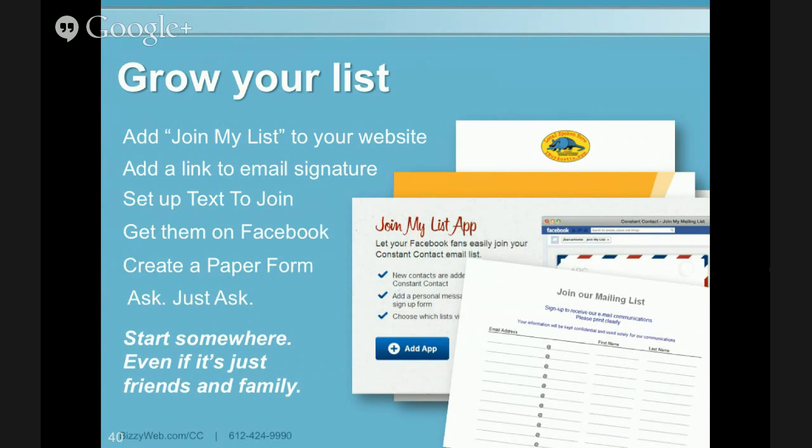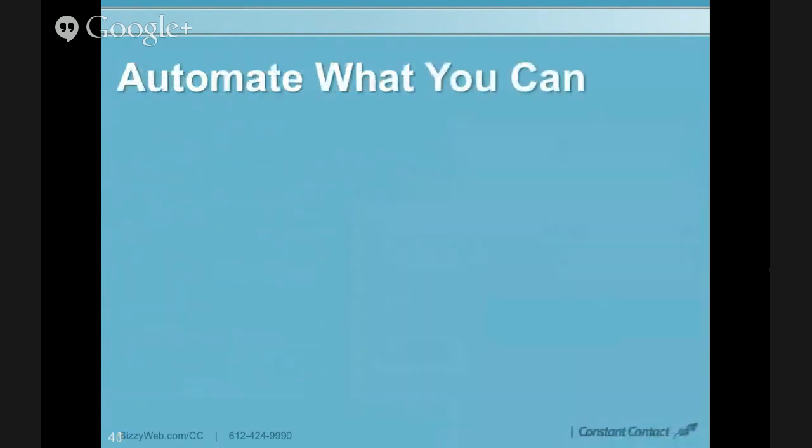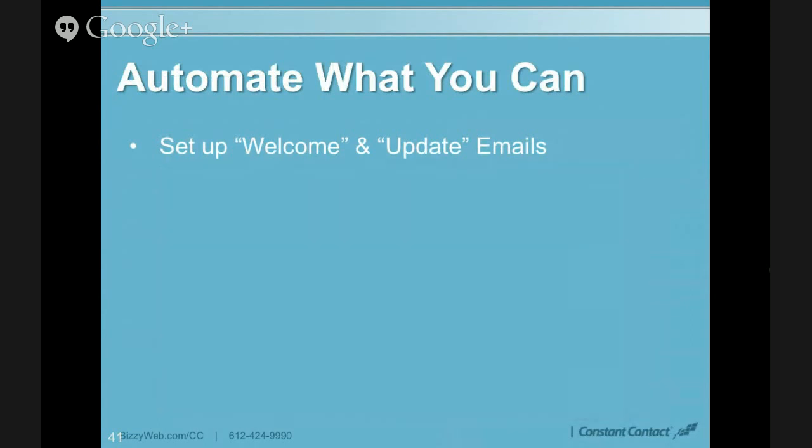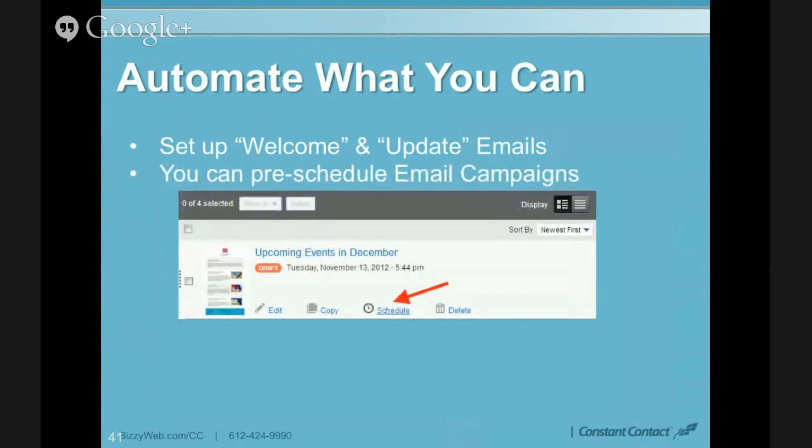There are some easy ways to automate this, of course. So wherever you can, you can automate your marketing and connect out. You might want to set up a welcome and update email, something like this. When they register at first, you can just send them a quick note telling them thank you and hello. You might want to try scheduling those campaigns out so that you're reaching out on a regular basis. So if you're doing regular Facebook posts or regular email marketing, you can schedule those to go out any number of days and ways.